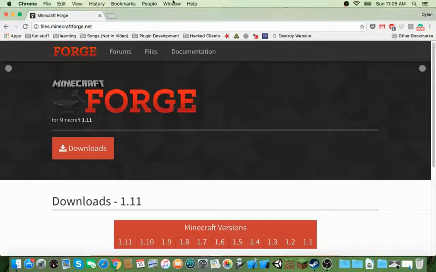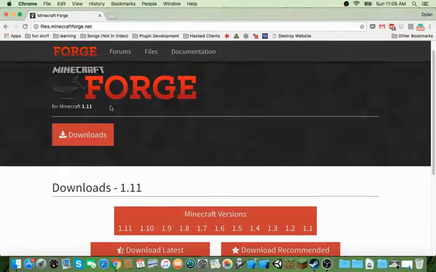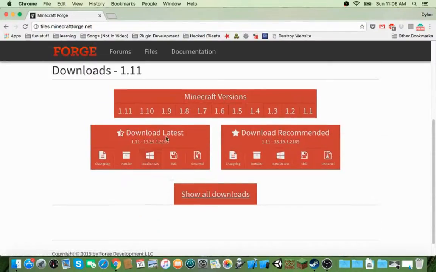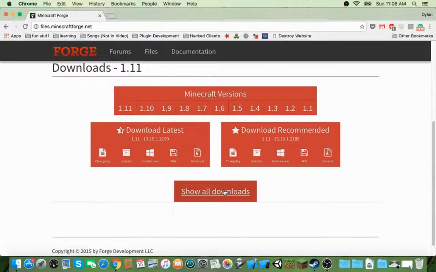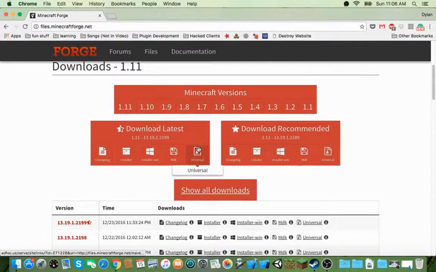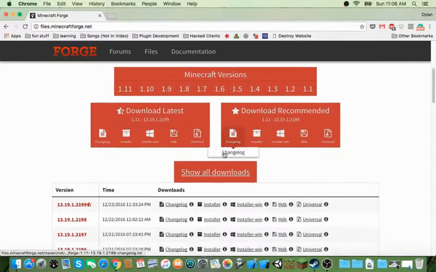So I'm doing it on a Mac, and basically, to get the mod development kit, or the MDK, which is where you'll be able to make mods with, you will go to files.minecraftforge.net and then press enter, and that'll load up Minecraft Forge. Now, I wouldn't recommend going through the link, because that will show up an ad.